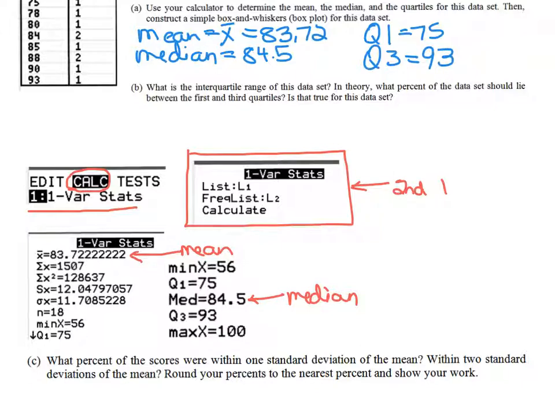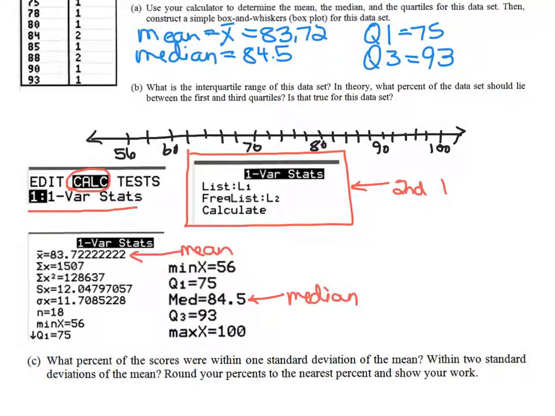Now the last information that I'm going to need for the box and whisker plot is going to be our minimum and maximum value. So looking carefully, I see that the minimum value is 56 and the maximum value is equal to 100. So all of the numbers that I need to make my box and whisker plot are right here. It's actually the last 5 things on the list once I do one variable stats. Now I'm going to pause the video for a minute. What I'd like you to do in that spot is to make a number line. We want to make the number line go all the way from 56 up to 100 so that I can fit the data. And then I'm going to come back and make my box and whisker plot.